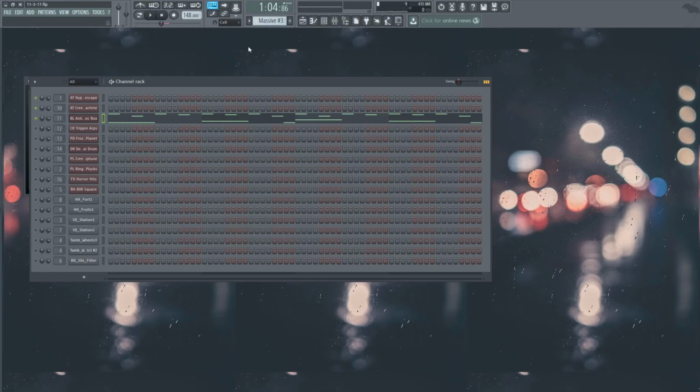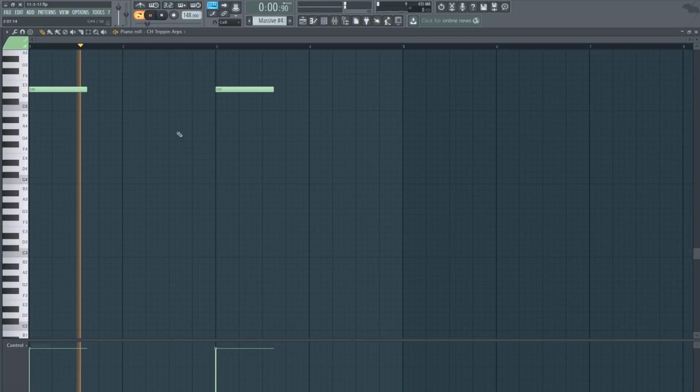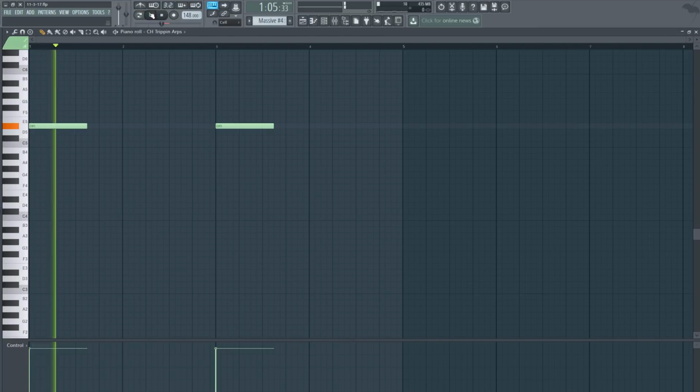So I thought that sounded pretty good, but I wanted to continue to layer. So the next thing I added in there was this little ARP, and here's what that sounds like. So two notes, really simple, but I just thought it was a cool texture in there. It would work well. So when you layer that together, here's what you get.